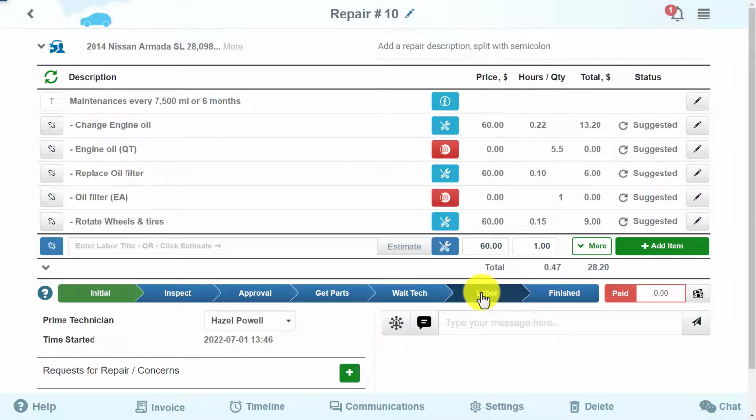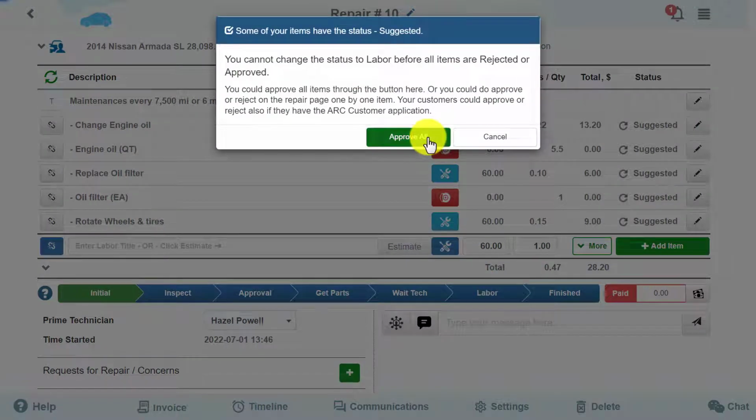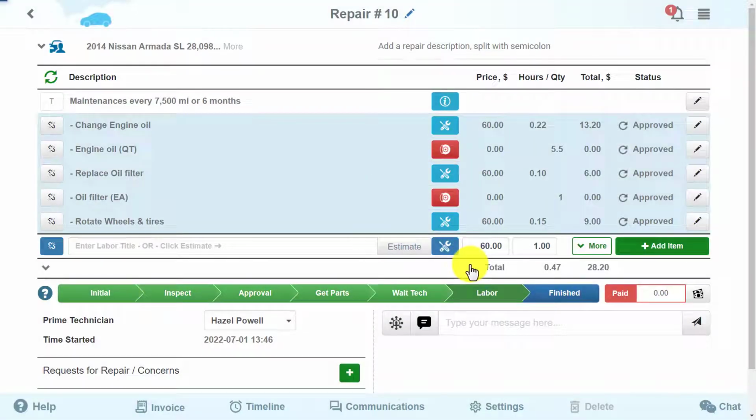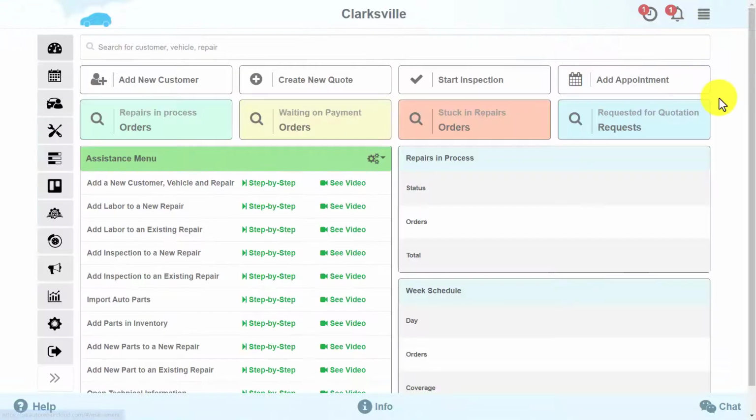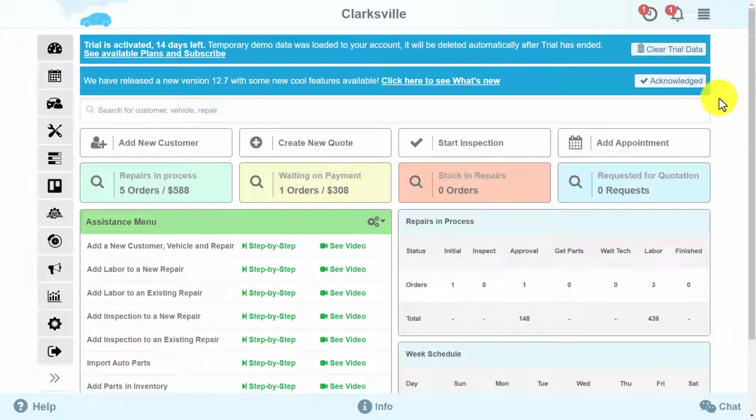After you have added all the necessary items, and among them is labor, you will then need to go to the labor item, switch the status, then you will see the timer. Before starting on labor, don't forget to run it. The timer runs every minute. Continue using the app while the timer is running. It will be displayed at the top of your screen.